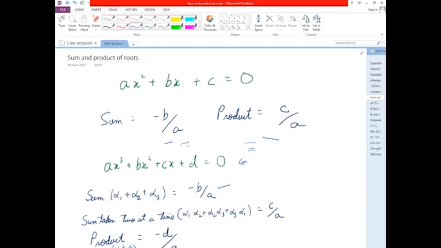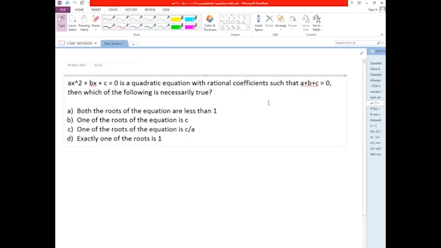So this you should know, and as soon as you see a big equation, x to the power 4, x to the power 5, you should know that you can apply these things, and probably the question will be solved using some of this. Let's see a few questions, and all these are CAT questions. I think the previous two were not CAT questions, but these are definitely CAT questions.